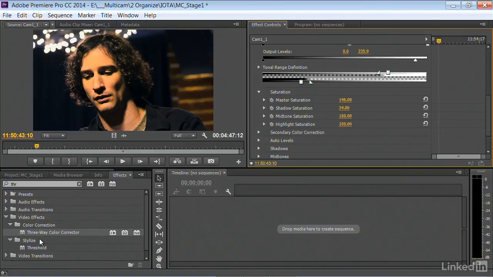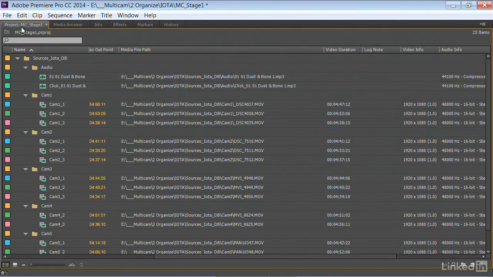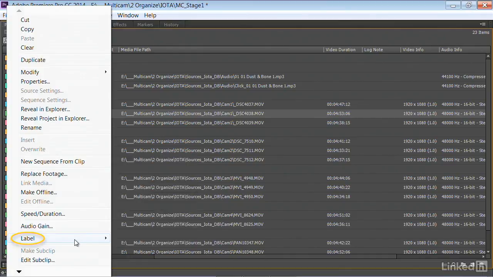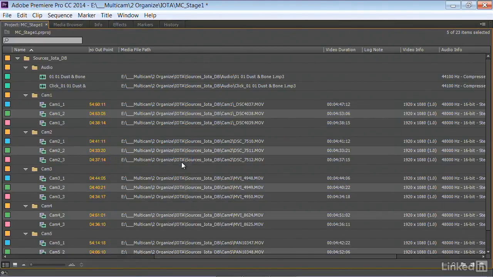In the project panel, you select the items that you want to work with. For example, I know I need the click track, and let's take the other angles. Now, earlier I told you the benefit of using the label group, so I could simply click and say label, select label group, and that works quite well. And then grab the audio here.